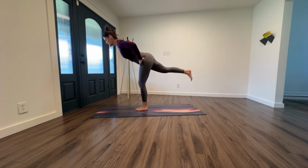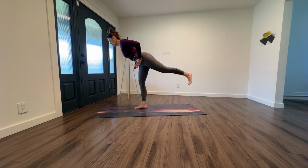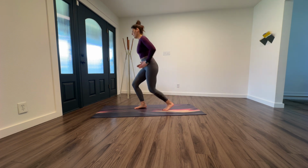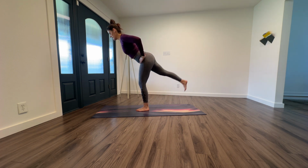If you had headlights on your hips, they're all pointing forward, both sides. Even as I balance and hinge. Woo, I lost my balance on that one.